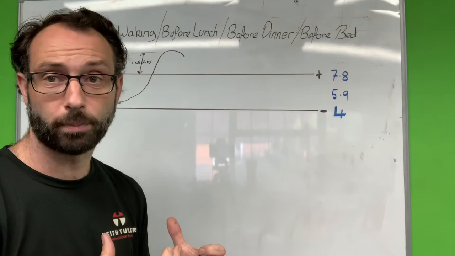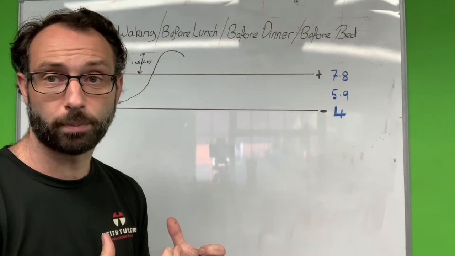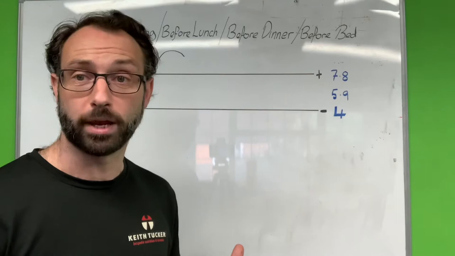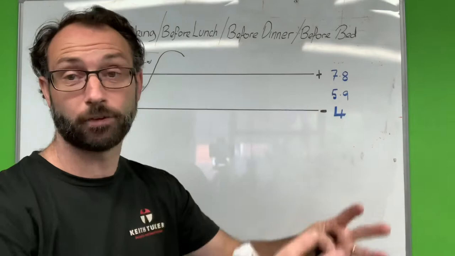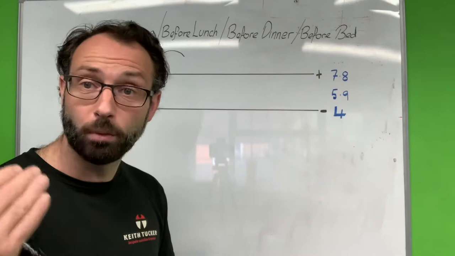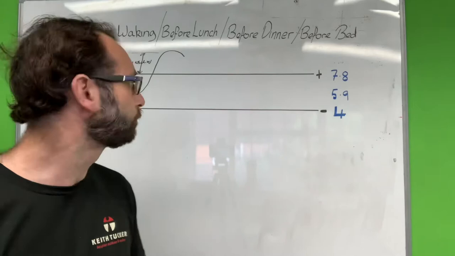So the blood sugar is going up. I release the insulin and the insulin grabs hold of the blood sugar. Now I need to do that otherwise if my blood sugar goes too high I'll damage my brain, which is what happens or can happen with diabetics. If their blood sugar rages out of control they have cognitive problems. They can't concentrate, they can't focus, they can't make memories very easily. They become forgetful because it attacks the brain, primarily the hippocampus.